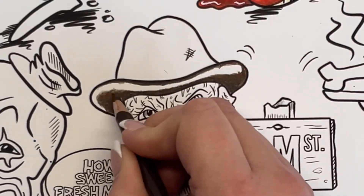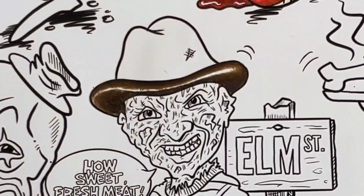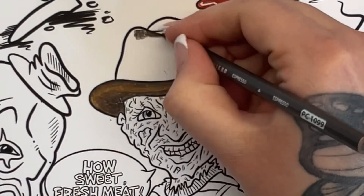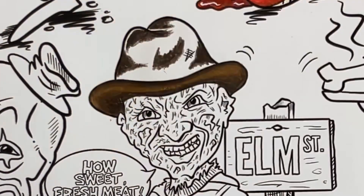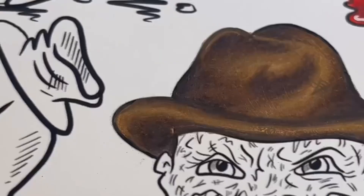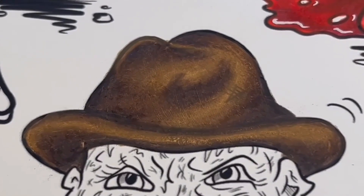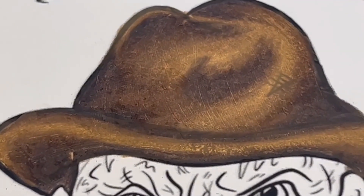At first it did seem to be blending better and it felt better to lay down, but I did notice as time went on that there seemed to be marks appearing and there were some areas I just couldn't color. I think it's either because the pencils just didn't want to play on the gesso, or it was the brush marks from where I'd painted the gesso — they weren't smooth enough. So this is the kind of result we were getting, and I decided to carry on without the gesso.